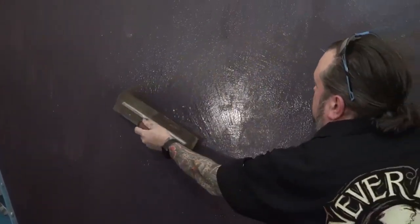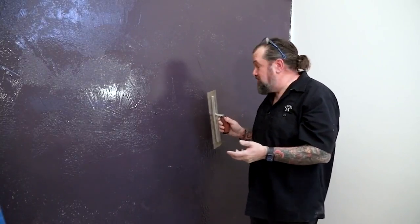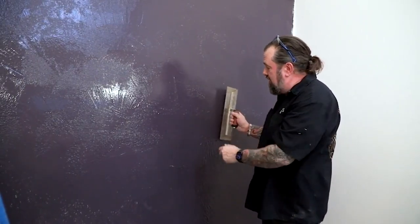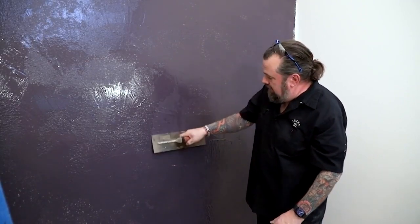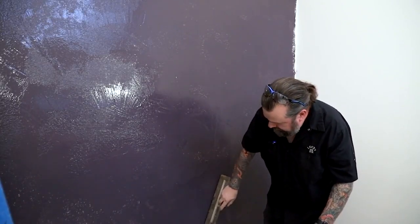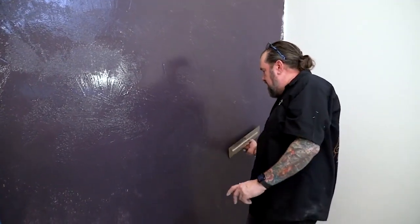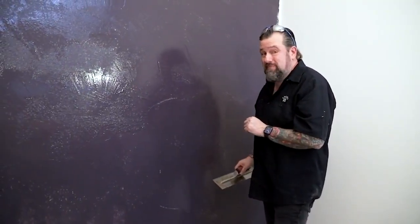All right, I'm trying to get the most varied look out of this as I can. I want this to look like it's been here for 100 years. So the secret is to keep this about a 1/4 inch off. So I'm just coming in a little bit, and then I'm just kind of doing this so I can really go back and forth and just make it look like I've got that kind of look. Now I've got to do 2 coats on this, but this is going to look absolutely stunning when it's done. I'm kind of a fan. This is going to be cool.